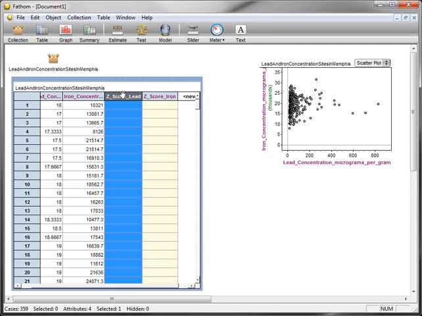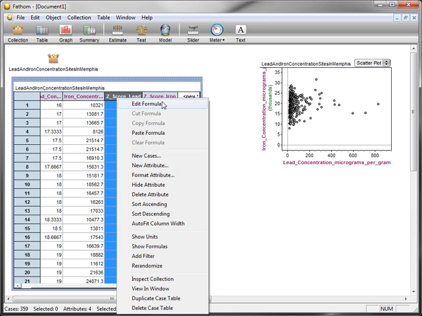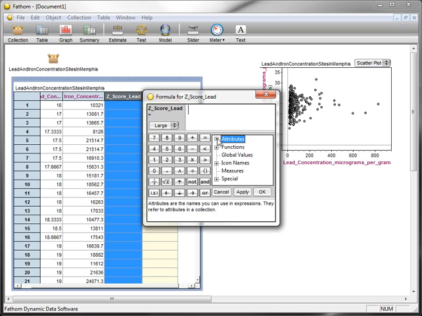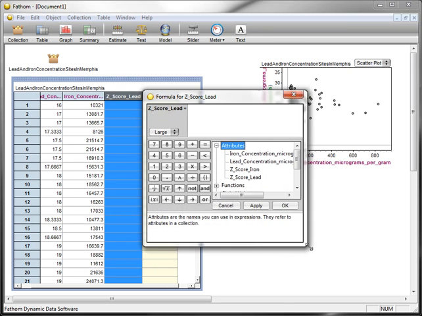Click on this attribute column so that it's highlighted blue, right-click, and then ask to edit a formula for this column. And I'm going to blow up the attributes here so that I can see everything that I can choose from to work with.